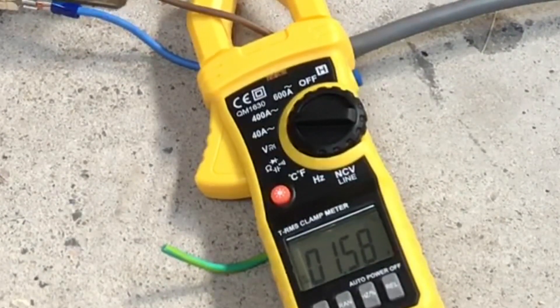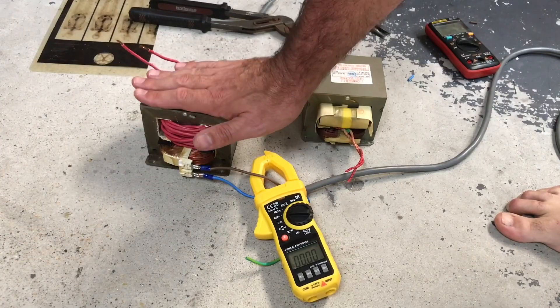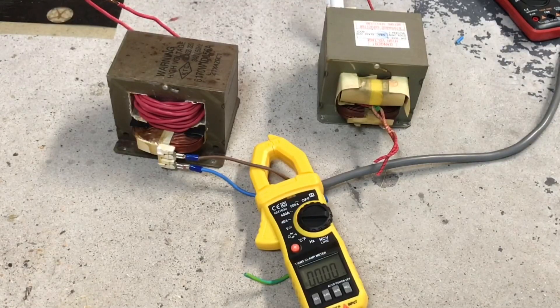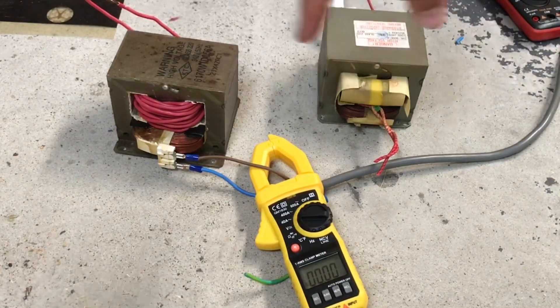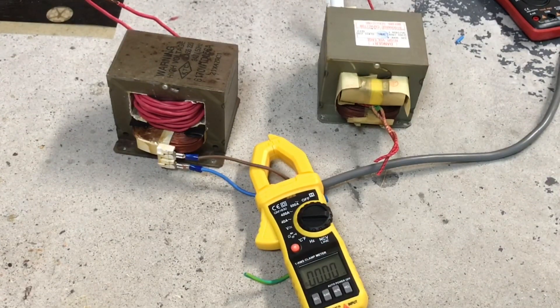It's warm — I wouldn't want to keep my hand on it. This indicates that the idle current is too high. We're going to try Plan B, which is to spread the 240 volts across the primaries of two transformers and see what we end up with. This may be a complete waste of time, and some people will say why go to such lengths when you could just buy a transformer — but everything you see on the floor has cost me zero. I'm just enjoying seeing what happens.